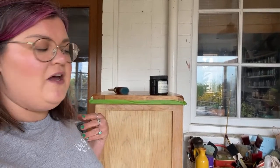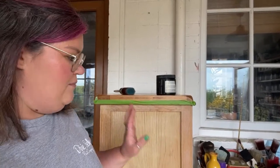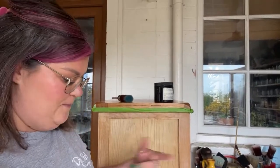I've got a couple of videos on stripping wax and how to find out if a piece is waxed and what to do if a piece is waxed. That's the only time you would have to strip a piece back to the raw wood. Any other time, that quick scuff sand is absolutely fine. Like I say, it's slightly quicker because I did it with my electric sander, but if you did it by hand, it wouldn't really take you that much longer. That's all you need to do.